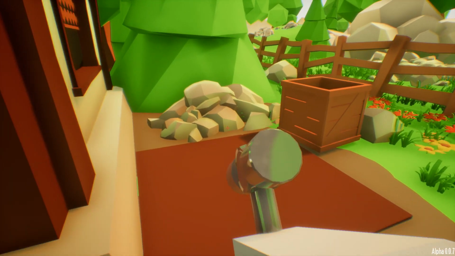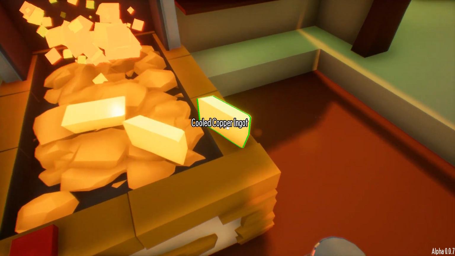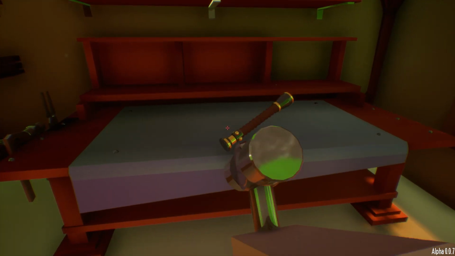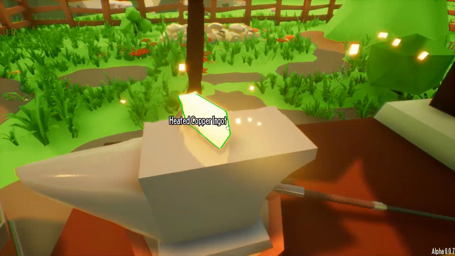Alrighty. You're gonna get yourself a great hammer. It's gonna be a crappy great hammer, but nevertheless, it'll be something. It'll be special. And a great hammer requires a lovely, fancy, two-handed grip. Are these things done now? Yep, heated ingot. You go there.